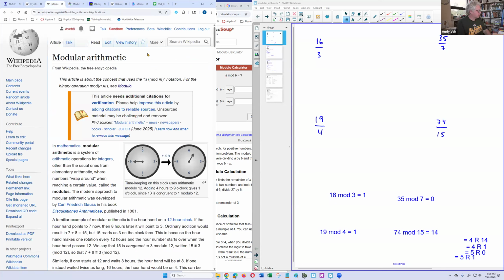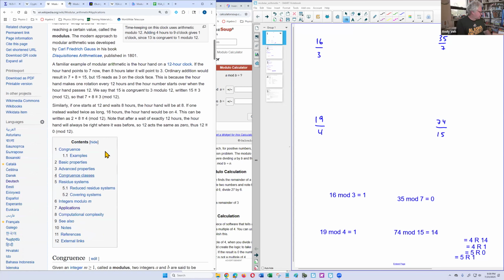So I'm going to go here. And here's actually a very good example, the one with the clock. So here you have 9. And then you add 4 hours. Well, technically, you're going to be at 13 hours, right? But we call it quite often 1 o'clock because our day is built on 24 hours, but we have from midnight to noon, 12 hours, and then we have, again, 12 hours. So it kind of rolls over.